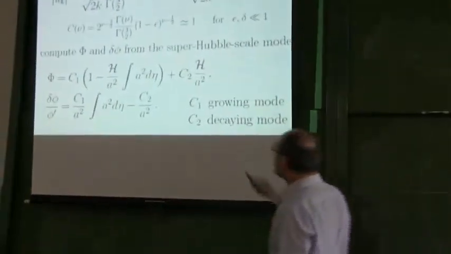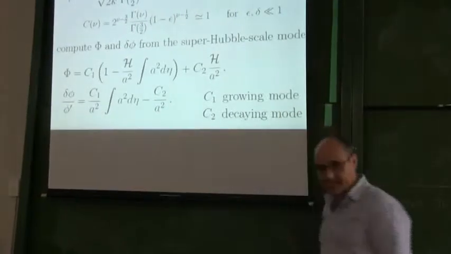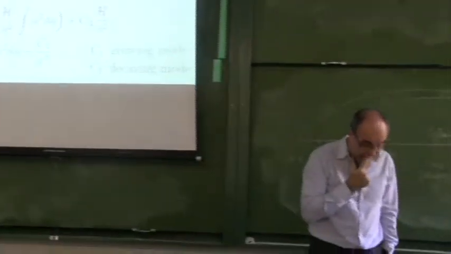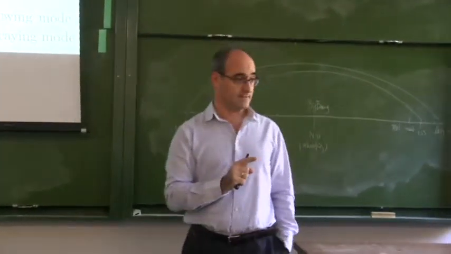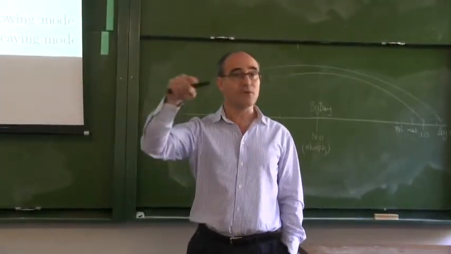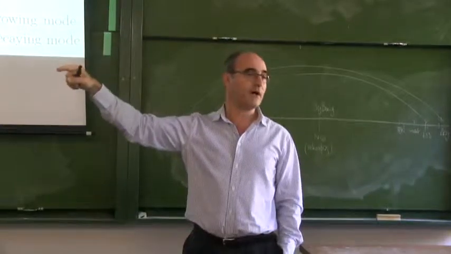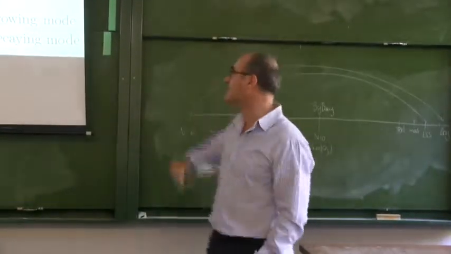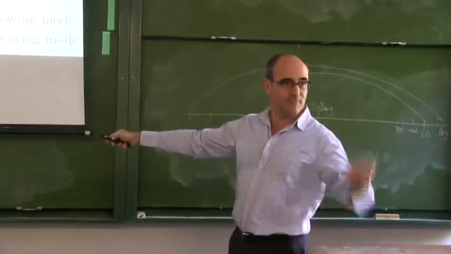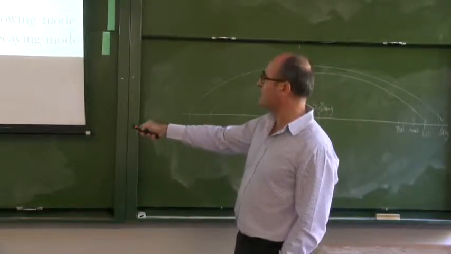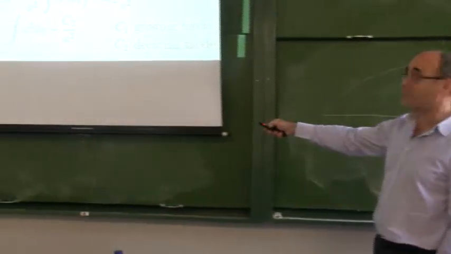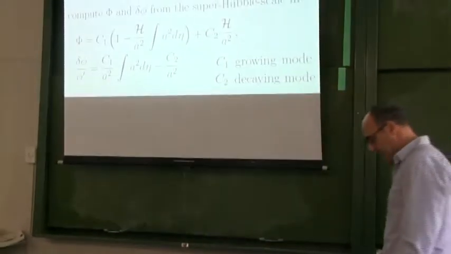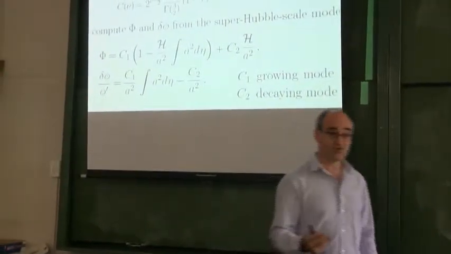But there's something quite interesting. It's true that u is proportional to z times a constant, but the metric fluctuation, the Newtonian potential, is not constant. u may be constant. Remember, u was a delta phi plus z couple of phi. So phi can be obtained from that behavior, and it's this constant C1 that we were describing before, times the time-dependent quantity. Of course, remember, the equation that phi satisfied was a second-order differential equation.